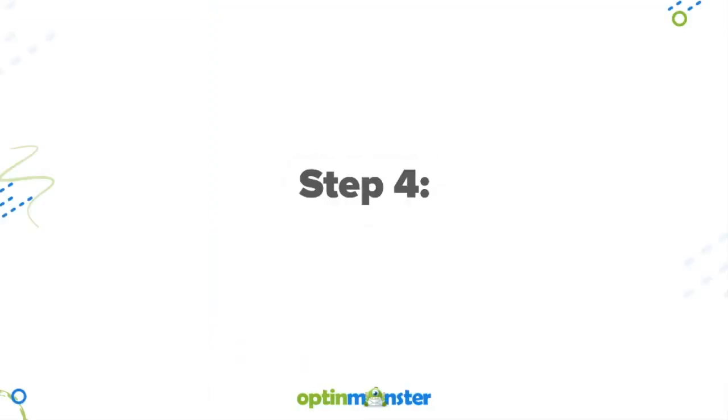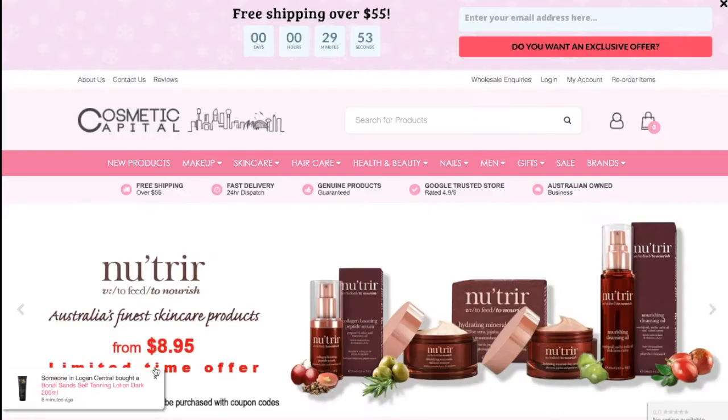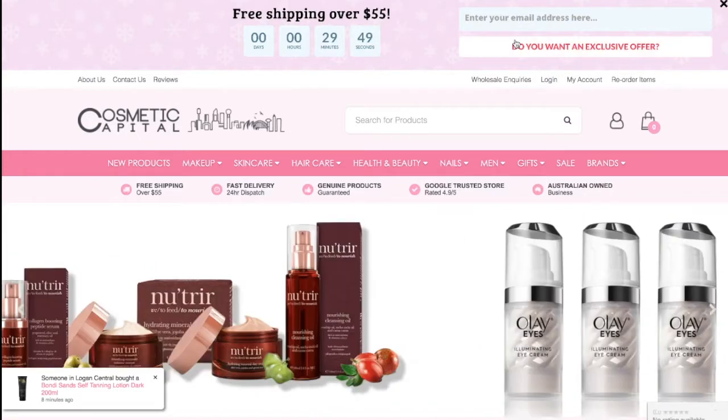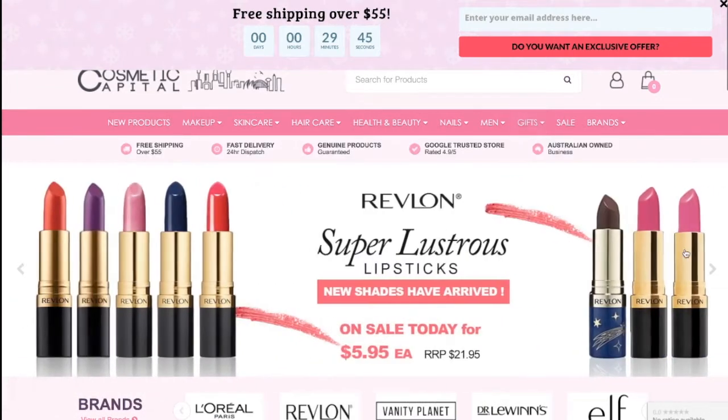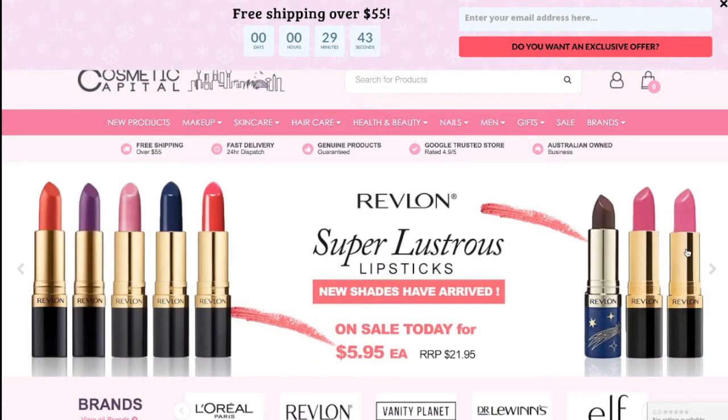In step 4 of our sales funnel, we'll be focusing on the purchase, where we'll convert customers who are ready to buy. If you're selling a product, you have to consistently and clearly offer that product for purchase. Don't assume that customers will find their way to your checkout or figure out how to purchase your product just because they're visiting your website.